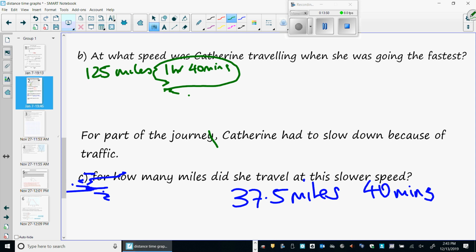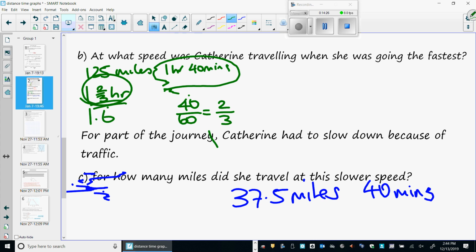So if we've got 1 hour and 40 minutes, this 40-minute part is going to be 40 out of 60, so that is 2 out of 3. So we've got 1 and 2/3 hours. What's the decimal? 1.6 recurring. Can we just round it to 1.7? That's going to change your answer. You need to be as accurate as possible, which is why I'm suggesting that you keep it as 1 and 2/3.